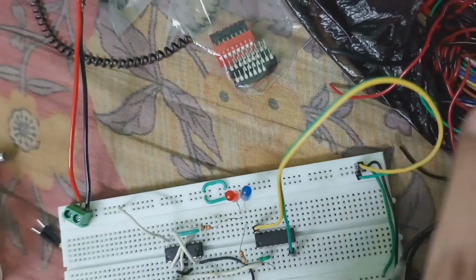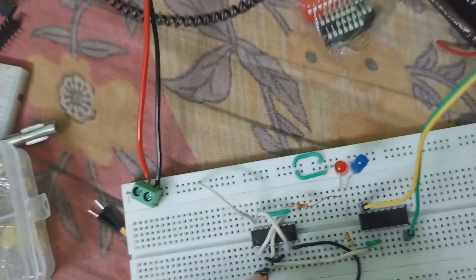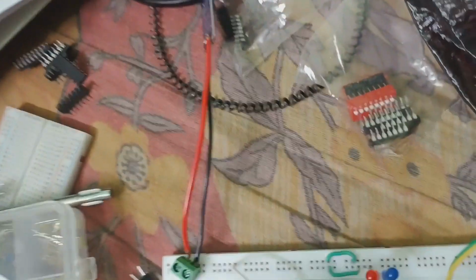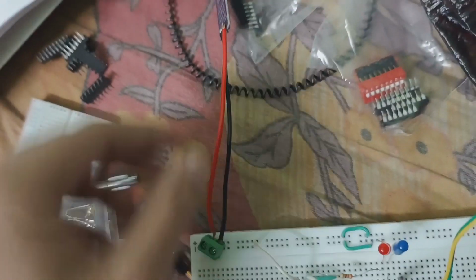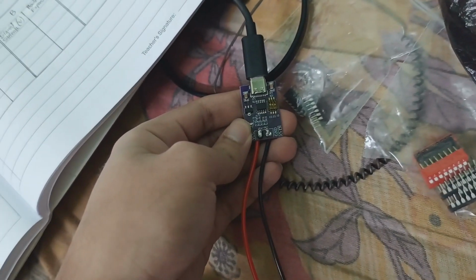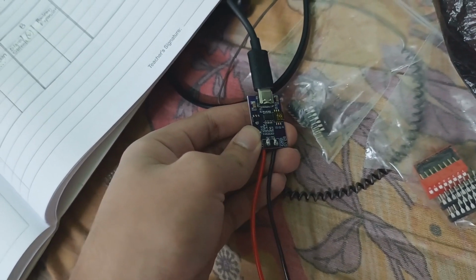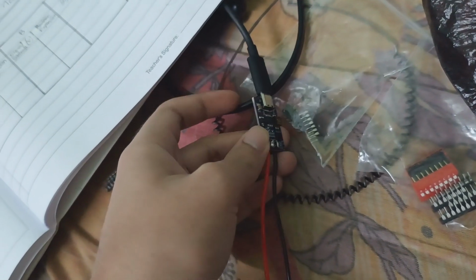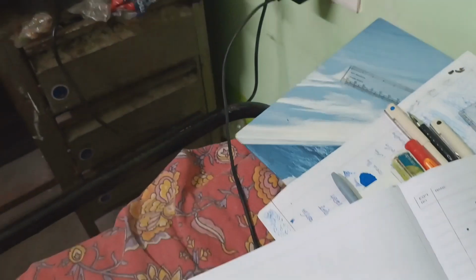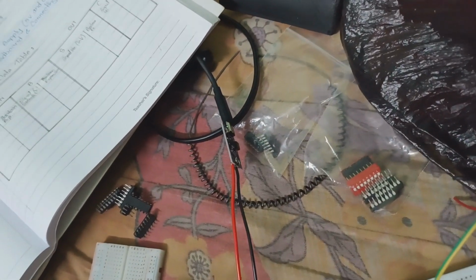Same here with the jumper wire, and the circuit schematic is the same as that, and I have wired it such as the schematic, and I have powered the circuit using a PD trigger module. This is a PD trigger module. Currently I am fetching 5 volts from the trigger module, and the power supplied to this trigger module comes from my mobile phone charger, 68 watts. So let's start the circuit and see.